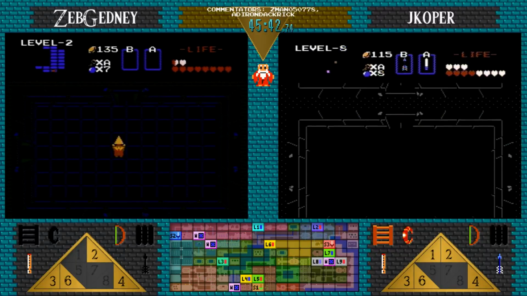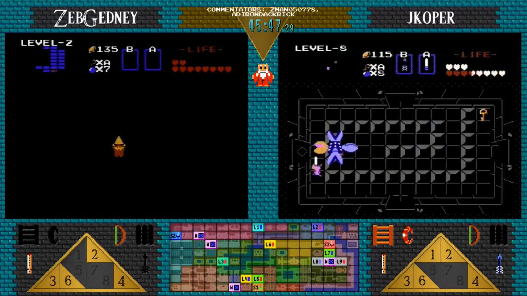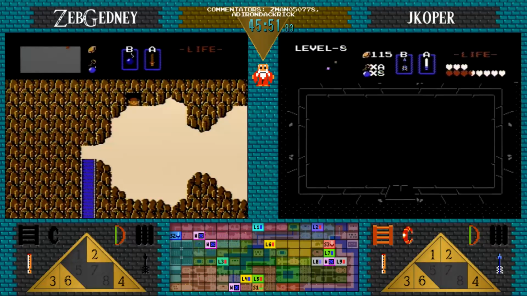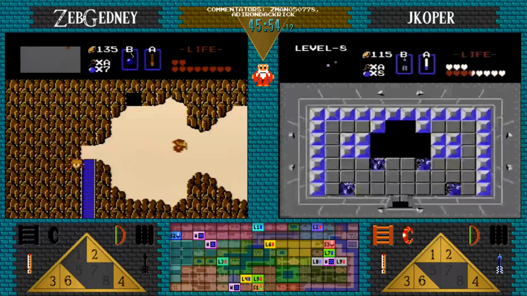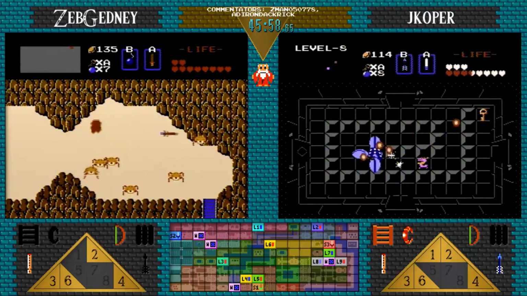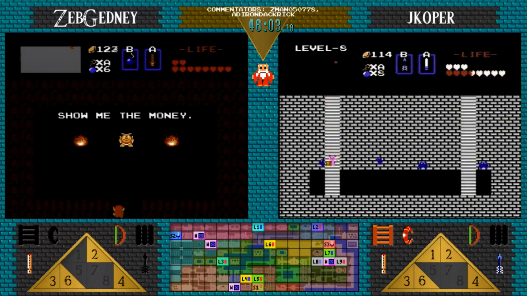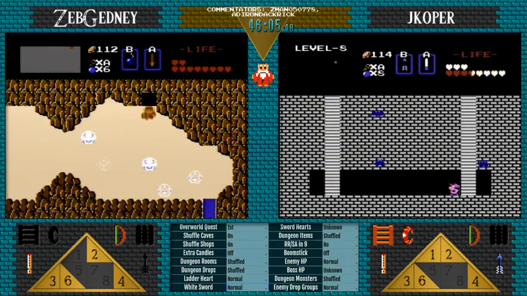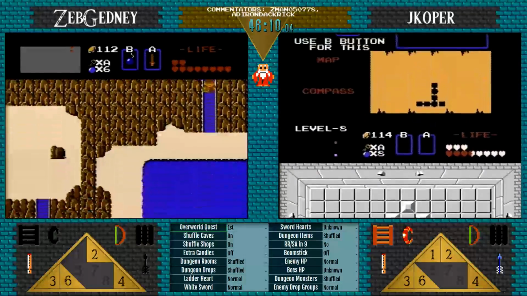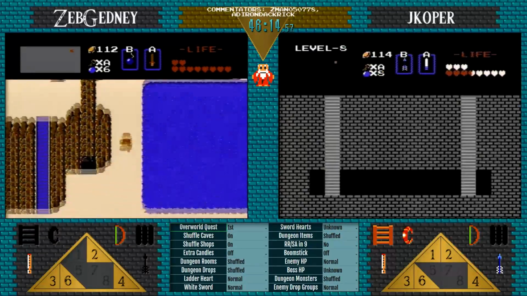Triforce out of 2 here for ZebGedney. Now, here's a question. I was paying attention to jkoper a little bit more than I had been on ZebGedney's end. Did ZebGedney... Oh, Zelda's room! Oh, interesting. So, we're going to have shuffled Ganon and Zelda rooms. So, this increases drastically the possibility that Ganon is not required. Ooh, what a troll staircase, too.